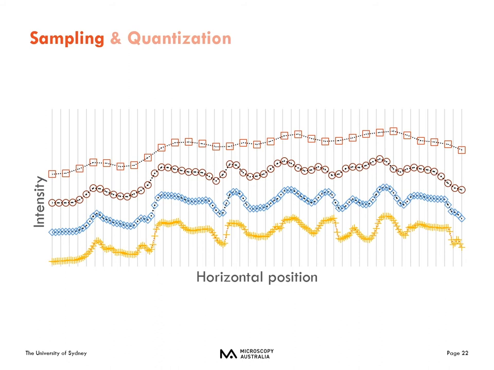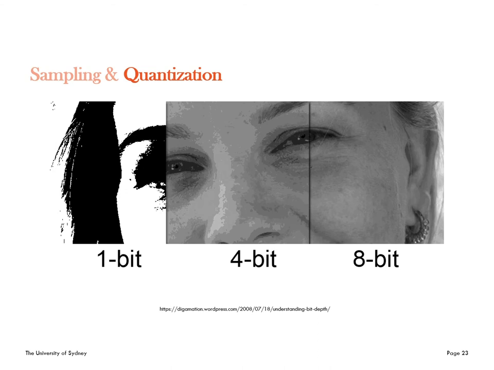Apart from sampling, there is another term called quantization, which is a measure of the amount of bits or information within your image. You may have heard people discussing 8-bit or 16-bit and not been sure what they were talking about. Bit depth is basically the number of shades within your image. A 1-bit image has two shades — black or white. A 4-bit image has 2 to the power of 4, so 16 shades. And an 8-bit image is 2 to the power of 8, so 255 shades within the image.